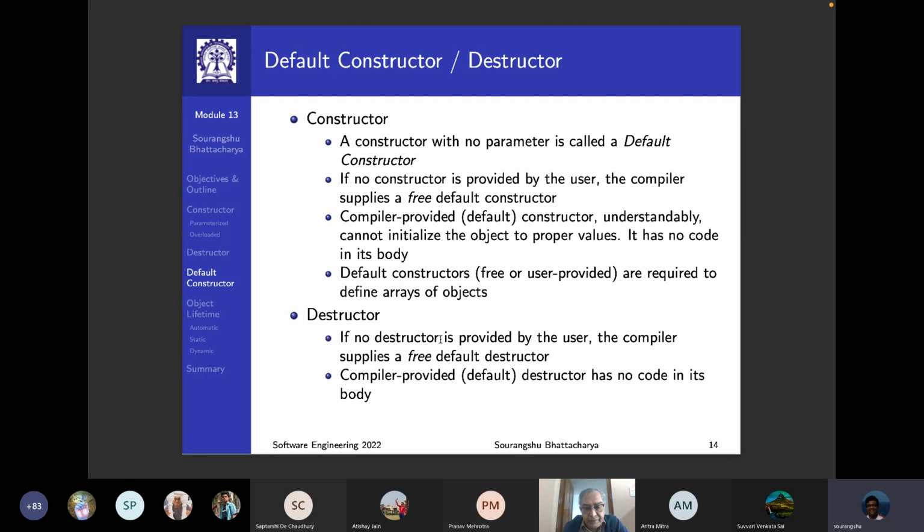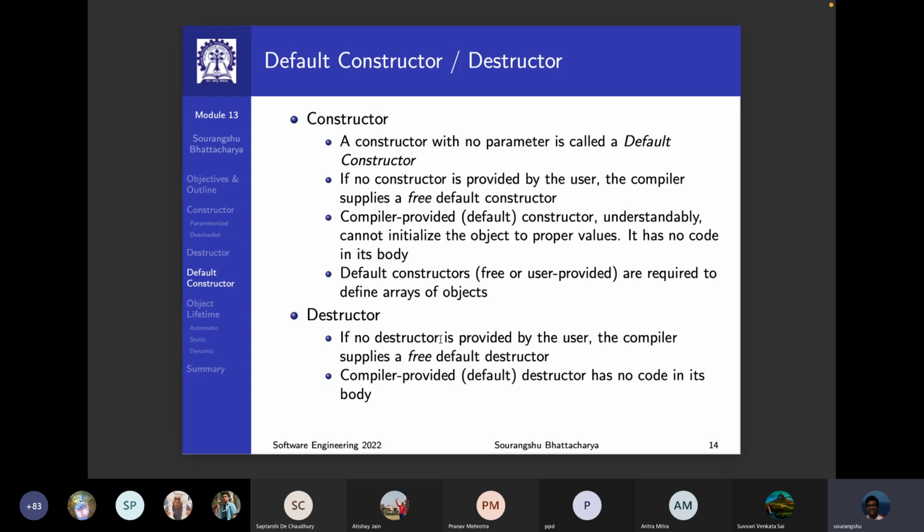So now we also discussed this point about the default constructor. Like we said, a constructor with no parameters is called a default constructor. Now, when you define a class, if you don't provide any constructor, then the compiler supplies a free default constructor. We saw this: initially we were defining classes without providing any constructors, but still there was a default constructor.